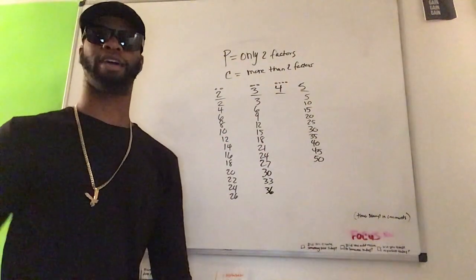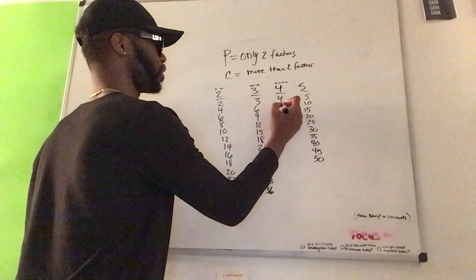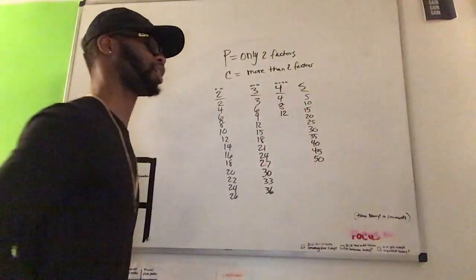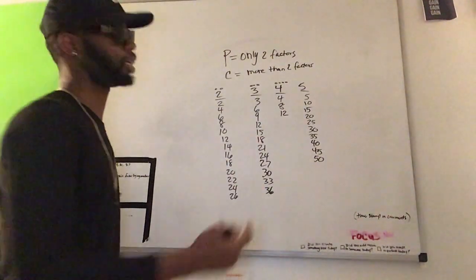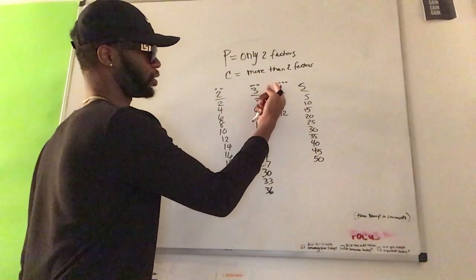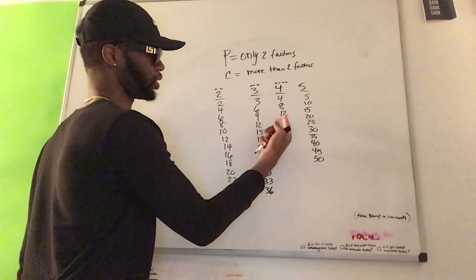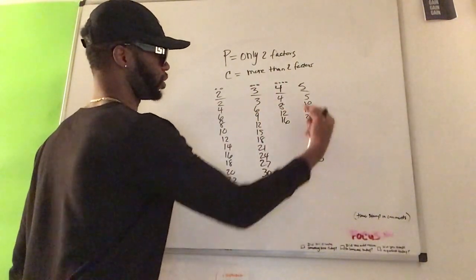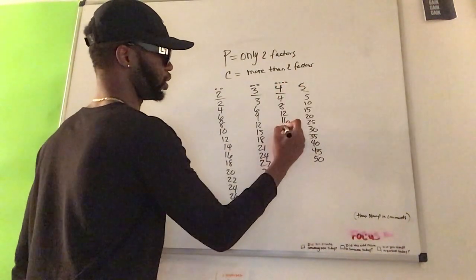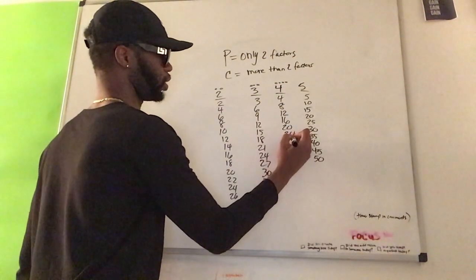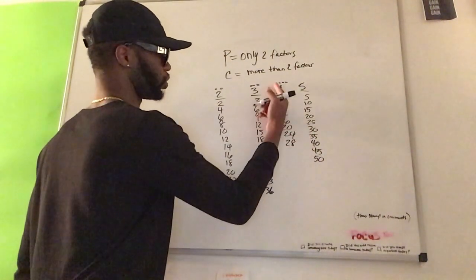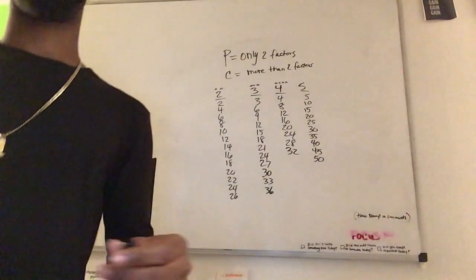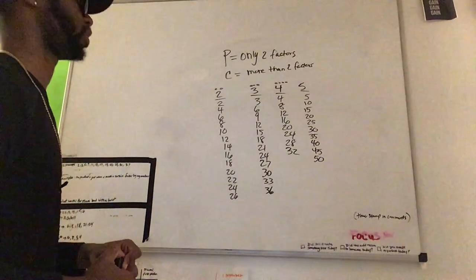If you know how to count by 4's, count 4, 8, 12. And if you get stuck and don't know what the next number is, you can do your little 4 dots and count another 4 dots. You're at 12, 13, 14, 15, 16. So I know 16 is my next number. 20, 24, 28, 32. So that's how I count and write my list of multiples for different numbers.